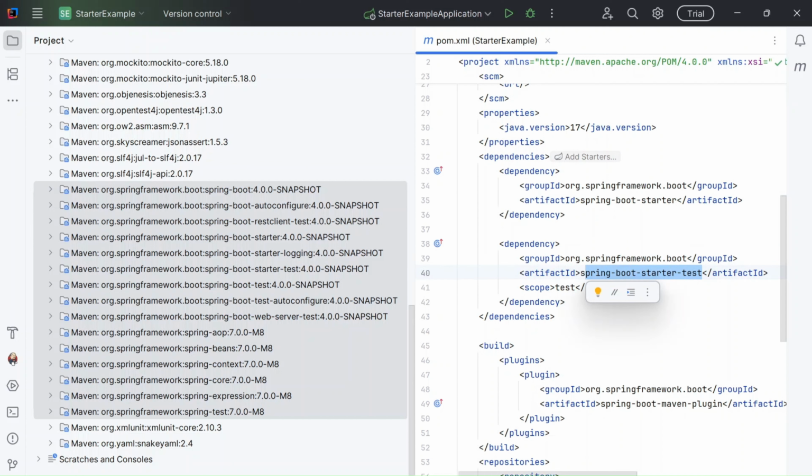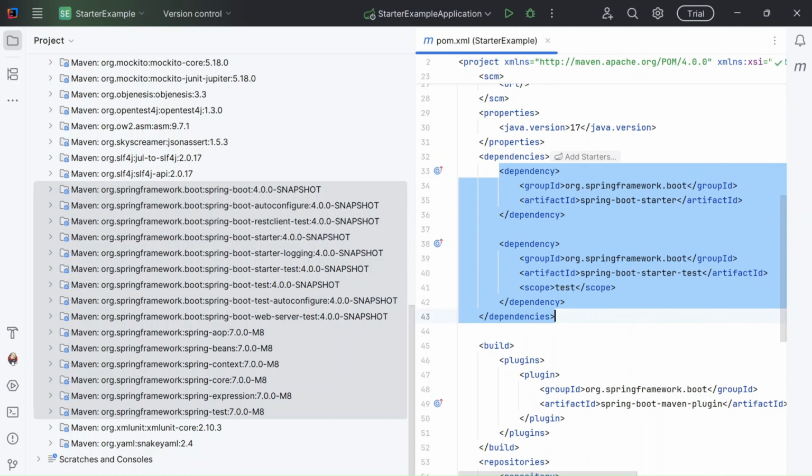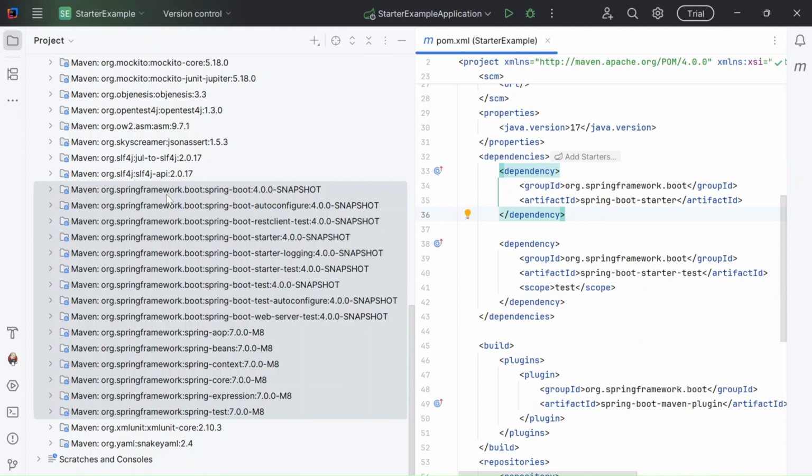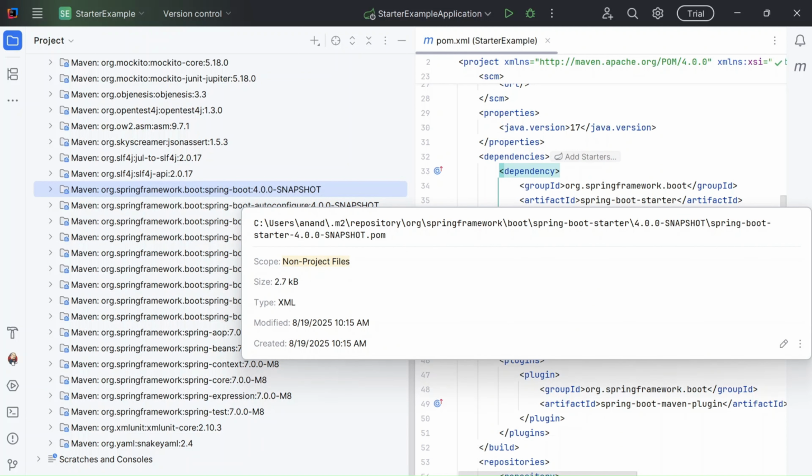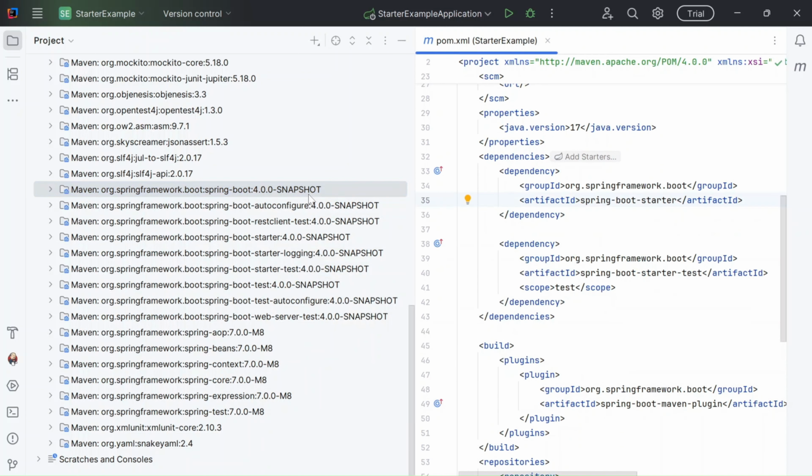Whenever you create a Spring Boot application, by default these two starter dependencies will be added. Because of that, it's going to add these jars. Whenever Spring Boot adds this particular starter, it's going to pull all these jars, download them, and make them available in our project.